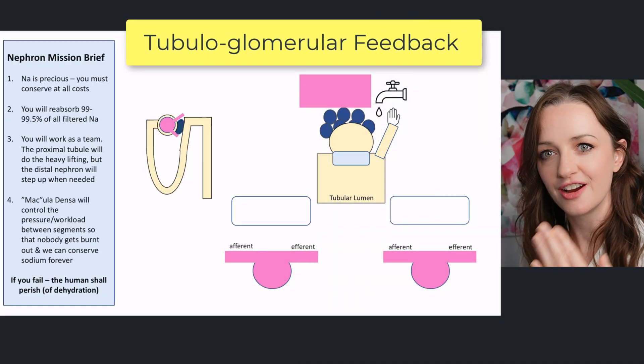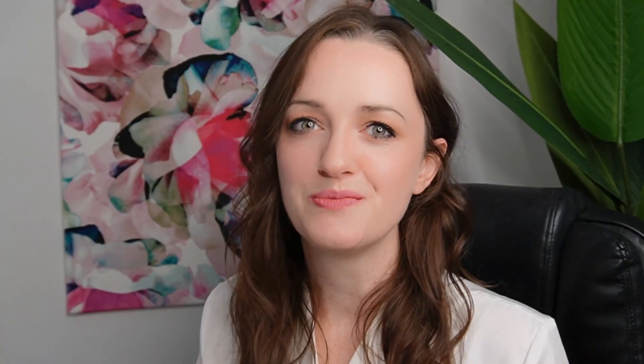We're going to break this into a couple of parts. I'm going to make it super fun and super easy, and then we're going to superimpose more of those clinical aspects — how this actually ties into helping in a myriad of conditions, not just diabetic kidney disease but proteinuric CKD and heart failure as well. So we'll be stacking all of that on.